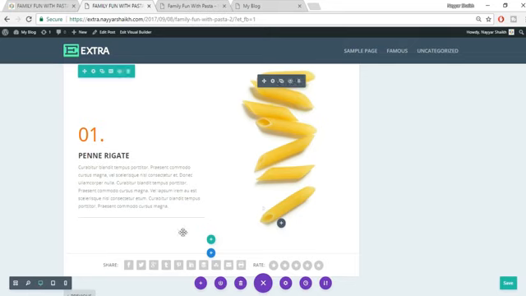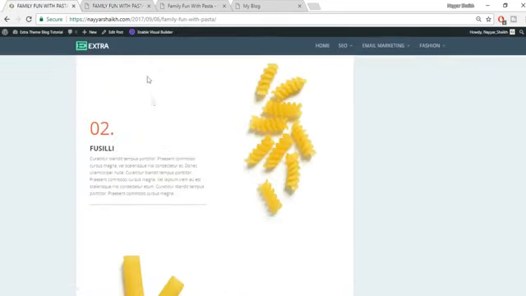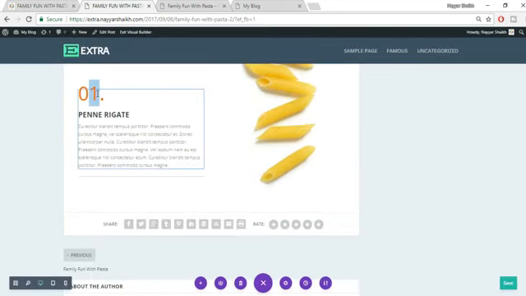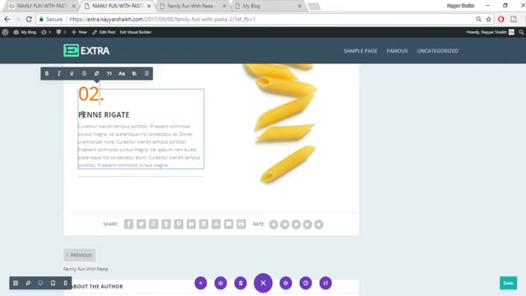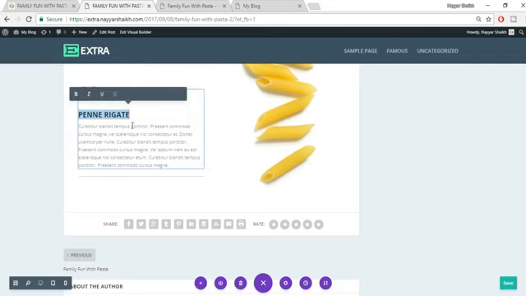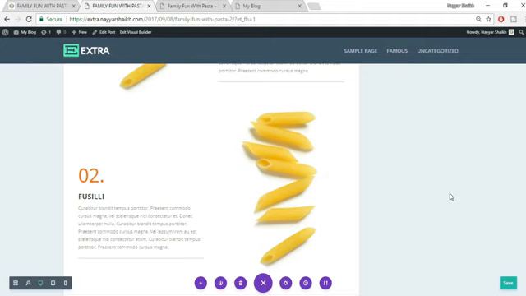Okay, so we have the divider and text over here, we have the image over here. Now we have to change the text. For example, it is 02. So instead of 1, just type in 2, just like this. Okay, so that is really awesome. And copy this text from here, and instead of this text, paste in that particular text. So as you can see guys, this thing really makes your life so easy. You don't have to create the same thing again and again, just an easy thing.